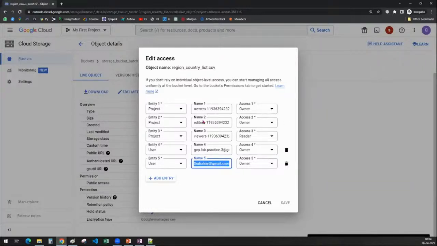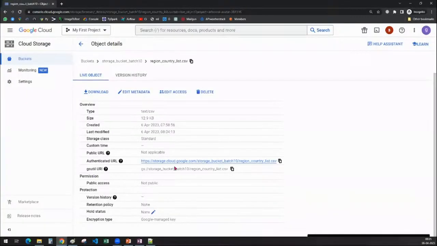Okay, so all the other things are like editor, owner, viewer, which are the common ones, sir. It is all about the project, and user is my account. So you can see here, right? This is my Google account. But if you want to give any other account access, you add an entry, provide an email name, or select it here. Whether it is owner or reader. So this is how you edit the access of each object. Object level permissions you achieve with this option. Okay, hope you got it, guys. Any questions on this one?